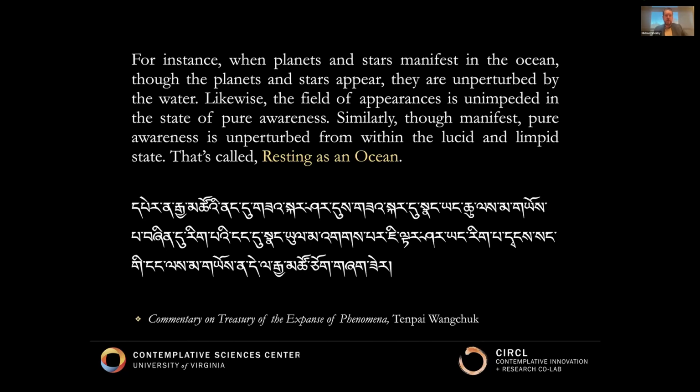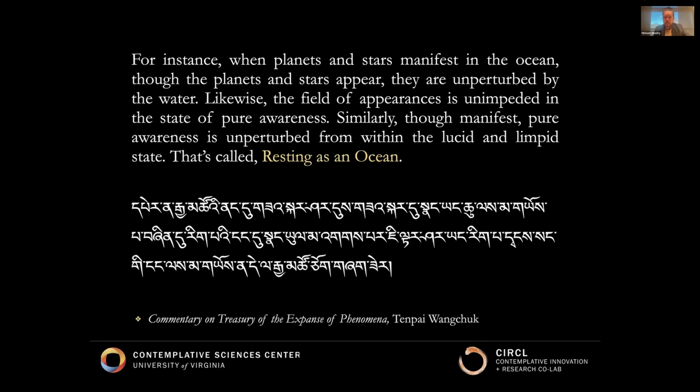relatively modern, 20th century, he says, for instance, when planets and stars manifest in the ocean, though the planets and stars appear, they are unperturbed by the water. It's really beautiful. Imagine looking out on the ocean and it's still, and you can see the reflections from the cosmos of stars and planets on the water.